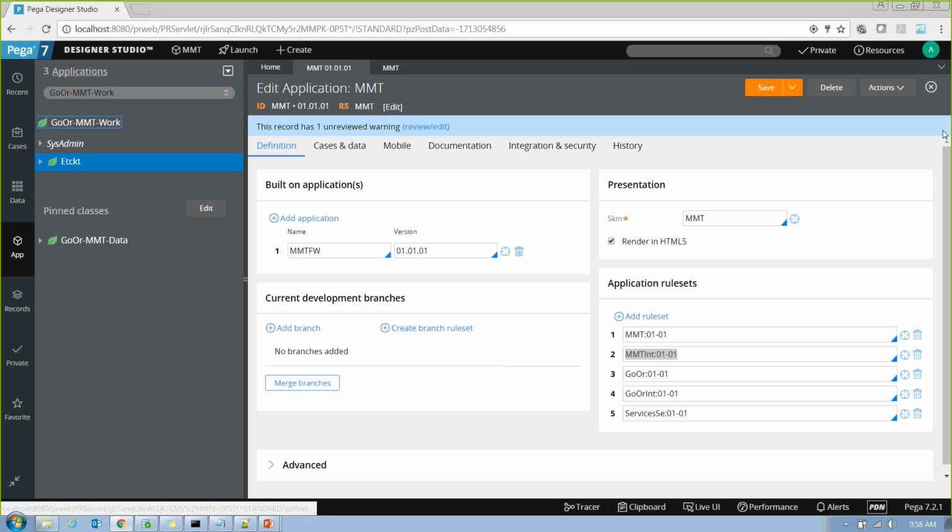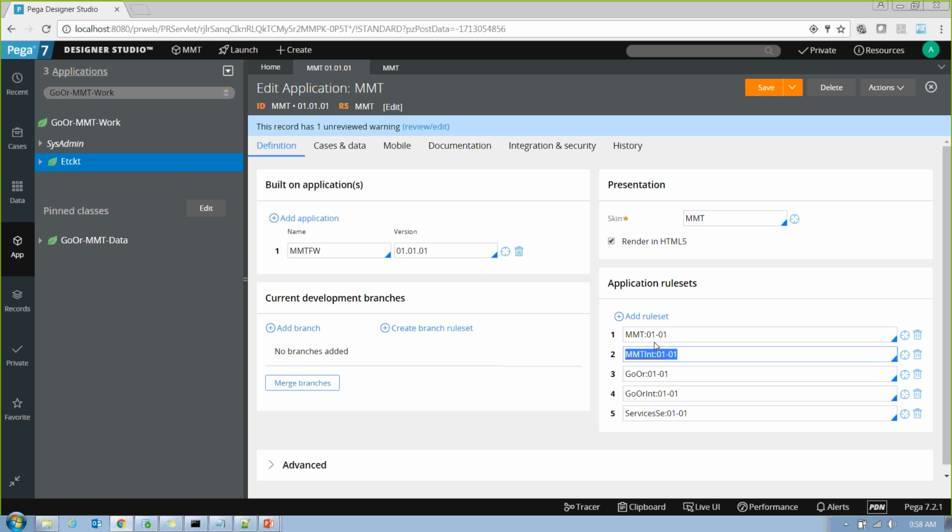Coming to application validation: based on the hierarchy in which you place the rule sets, the validation takes place. Let's say I have a function in MMT, and that function is trying to use some variables which are in MMT int rule set. Pega will check whether the function in the MMT rule set can use MMT int rule set properties.